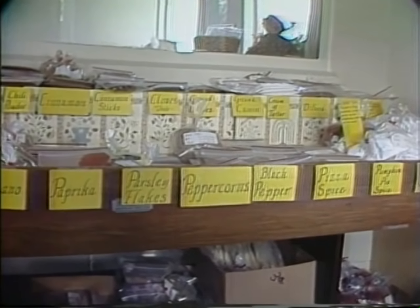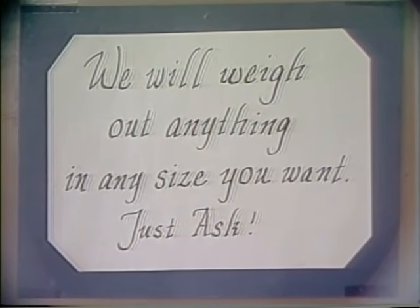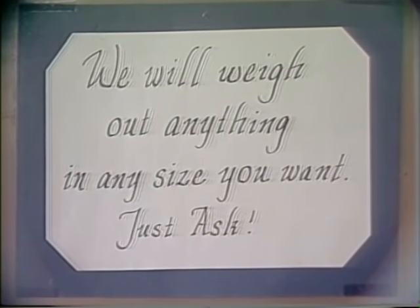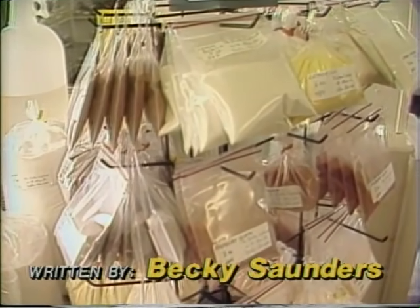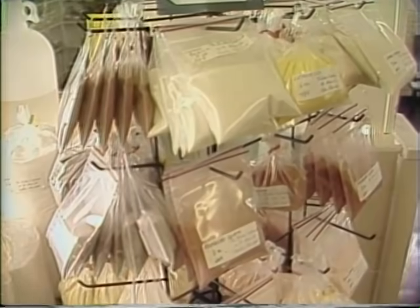A used book store — when I looked into that, the inventory was quite high. As opposed to that, we could start this store with a much lower inventory. We're very lucky to be situated this close to a port city, which is one reason we're able to buy the fruits and nuts at such a reasonable cost. One of the advantages of shopping in a small shop like this, instead of a large grocery store, is the size of package you can purchase. If they only need two ounces of something, I'll gladly weigh that up for them. I found out that it is really pleasant to work here. It's pleasant having the people stop in — they're all very nice. I haven't had a cranky customer yet.